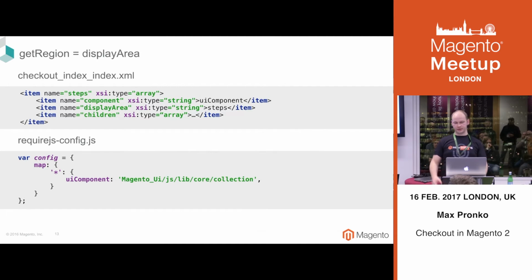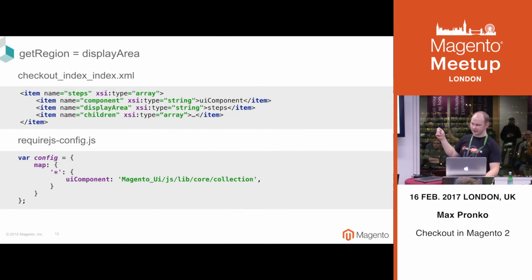And with respect to display area or container, you can use and declare your own component, whatever it could be, like some additional field or additional right side section with information using display area. So this is an example of configuration of declaring your custom component.